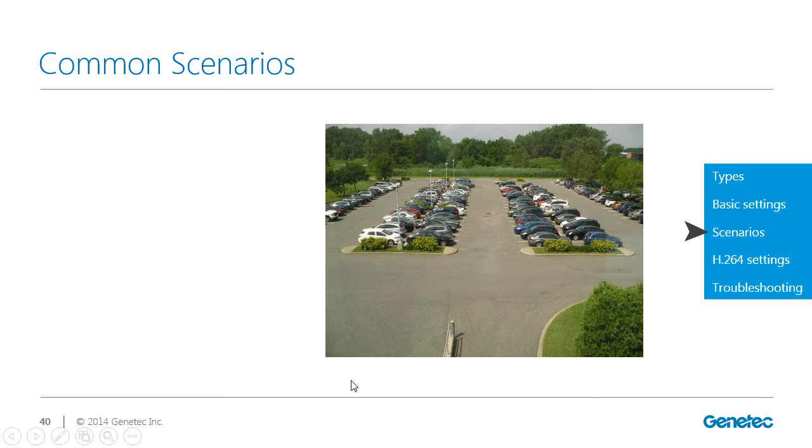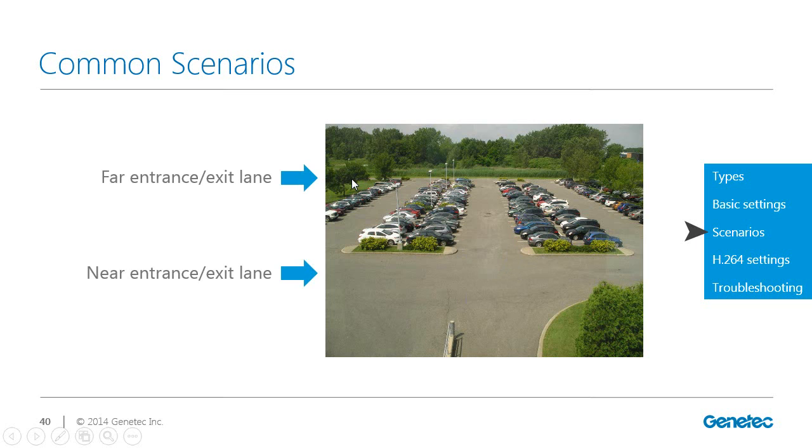Alright, so the fourth scenario is where we may have multiple sized objects in a scene, and we need to know about movement for all of them. For example, let's take a look at our side parking lot. We want to set up an event to trigger when someone is entering or leaving the parking lot. Now the problem is that we've got the entrance on the far side here. It's a little obscured by the trees.